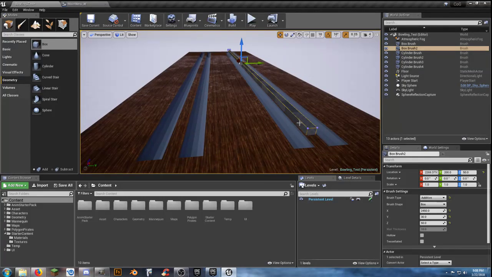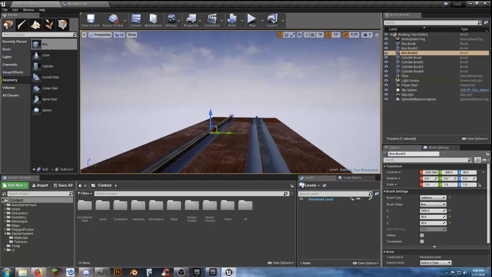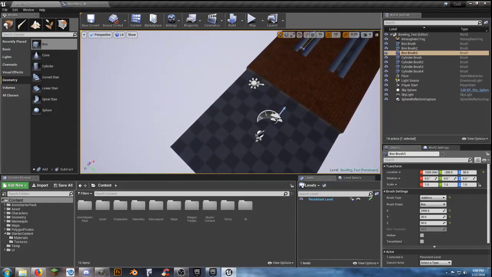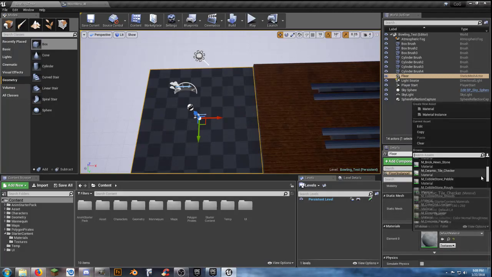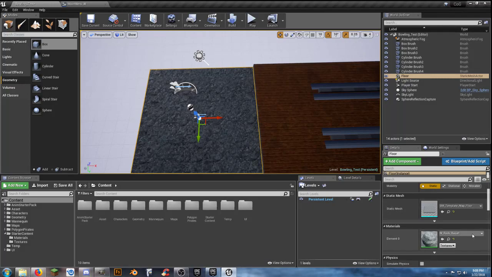And I'm going to leave these untextured for right now because this is just a cosmetic piece. And I'm going to Control C and then Control V and slide it over. And we know that it's going to be -200. And there we go. We just got a little divider back there. And yeah, it's good enough. So this is a nice little temporary bowling alley. And you know, you got the texture back here. We can get rid of the default material on it. And let's go with... that's terrible.